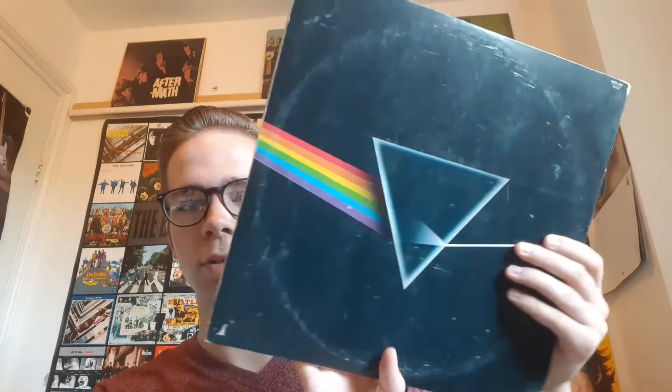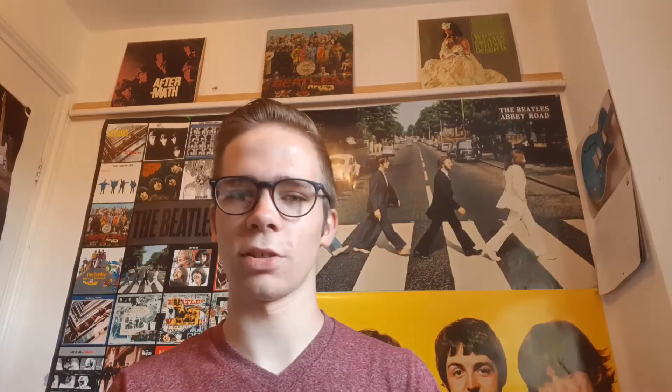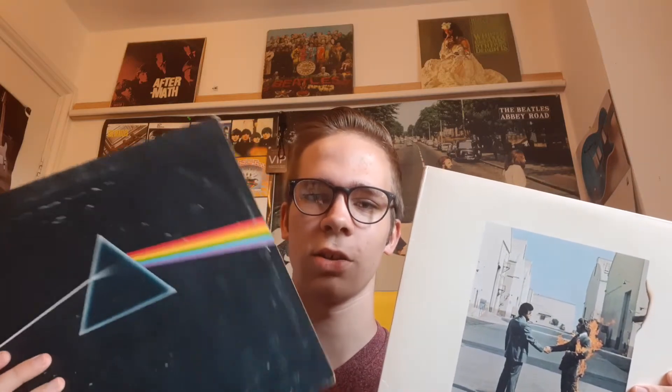Dark Side of the Moon is also a gatefold design — if I just open that up for you guys. It's got a similar sort of colour scheme on the inside. The cover design is really important with albums because it can influence the music genre as well. These are two seminal designs which I imagine would have influenced a lot of bands. Talking about which I prefer, Dark Side of the Moon stands out because it's just such an interesting arrangement of colours, and the way it's laid out with the back — that bit being upside down and that way the other way.